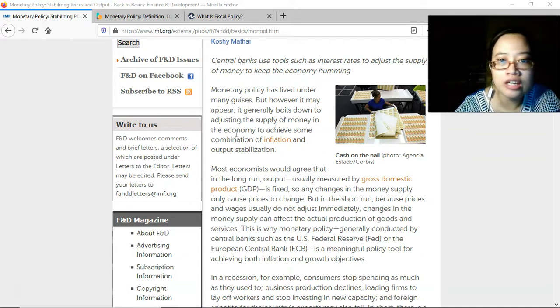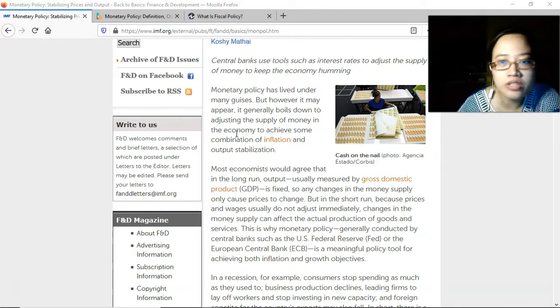And then there's also the output stabilization. Output would refer to the production of goods and services. Essentially, the supply of money in the economy aims to be used by businesses to stimulate economic transactions, and essentially the production of goods and services, the output. And then on the side, through those economic activities, it also aims to provide employment opportunities. So we have workers and employees essentially contributing to a high employment rate. Okay, that's another purpose of having the monetary policy.